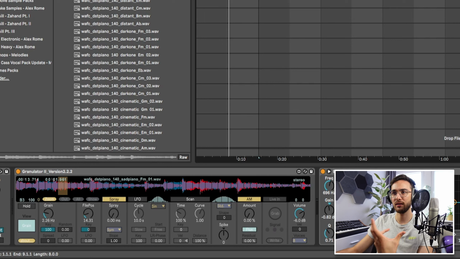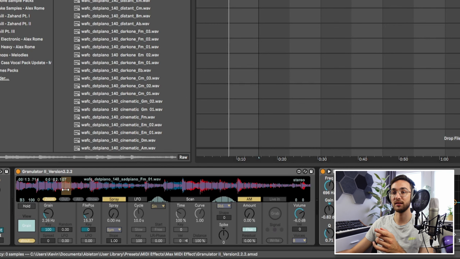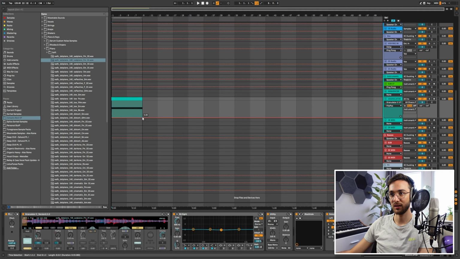And if you want to create moving textures for your track, what you can do is you can automate this little file position over here. So we start off at 0 and we move up towards here.